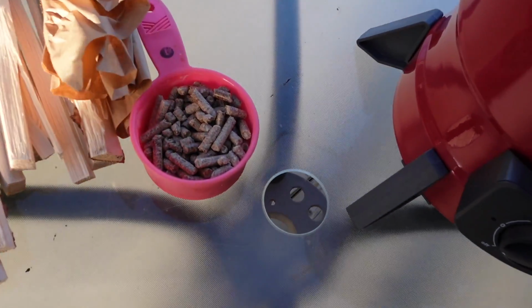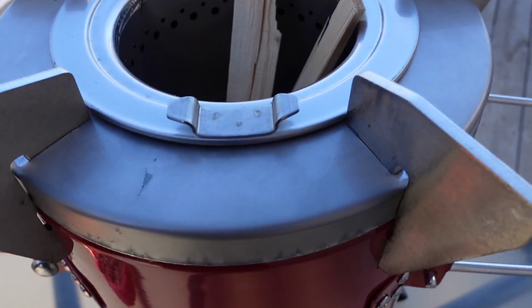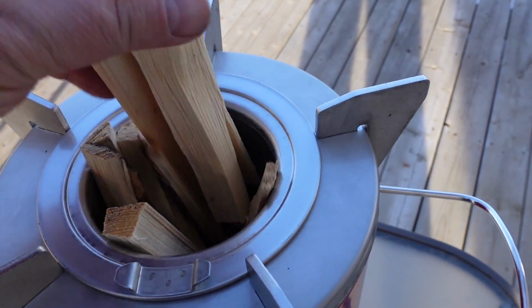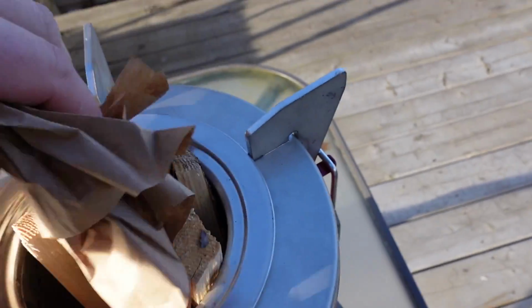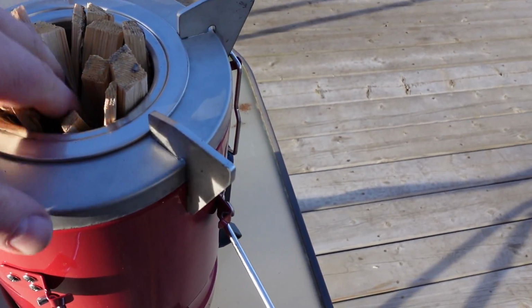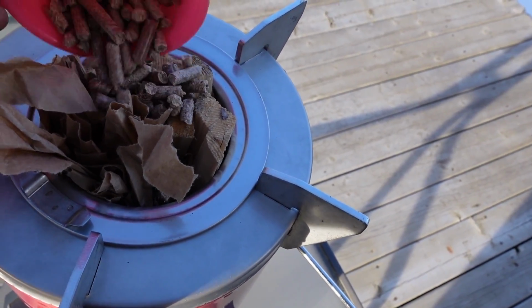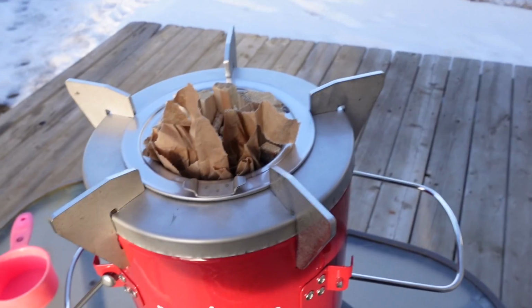So now it's time for the big test. I got 1 cup of pellets. I think that's not going to be enough. Going to throw the wood in. You're typically not supposed to go above the vents. But I'm just going to shove a bunch of wood. Then I'm going to stick my paper in there. So I ended up with about 2 cups of wood.